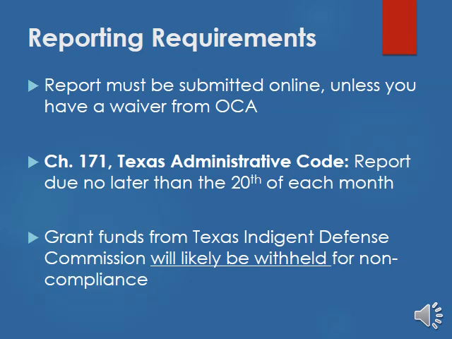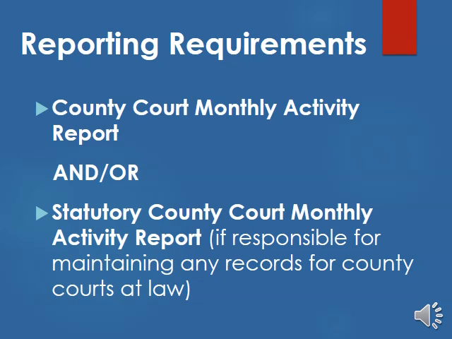Each county clerk is required to submit the Constitutional County Court Activity Report unless the court has no judicial functions. Those clerks who have responsibility for maintaining any records for the county courts at law must also submit a statutory county court report. The activity for the Constitutional County Court and county courts at law cannot be combined into one report.